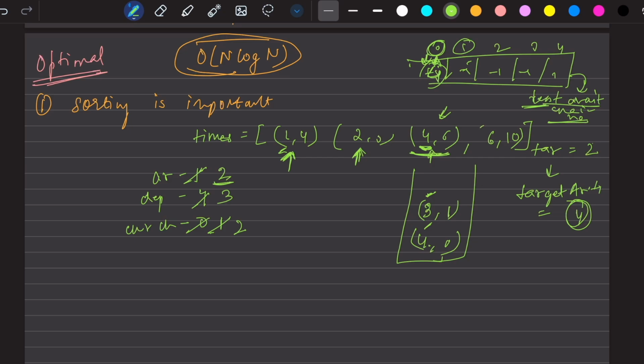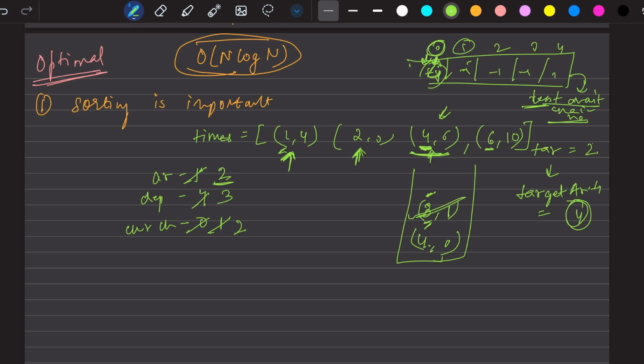This is always smaller than this, so you can directly remove this person because he is leaving earlier, so he also can sit on the same chair. So you will remove this 3 1 and you will free the chair number 1.